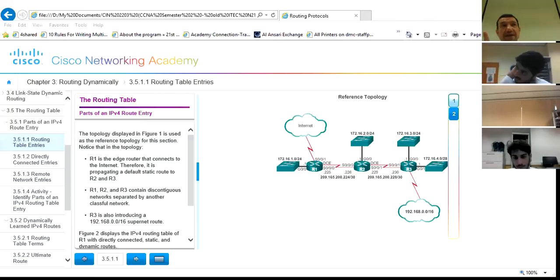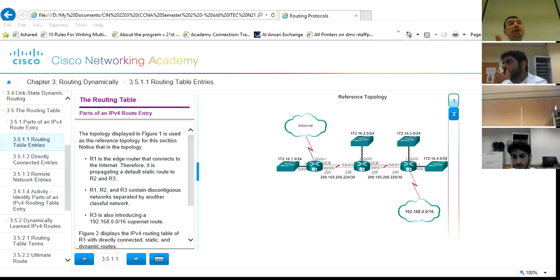This is why, remember, we said RIP version 1 and IGRP are classful routing protocols. They do not support VLSM, and they do not support classless interdomain routing. What does it mean, they don't support classless interdomain routing? It means that they do not send the subnet mask information with the update. This is what classless interdomain routing means: you send the subnet mask. If you don't support classless, you don't send the subnet mask.